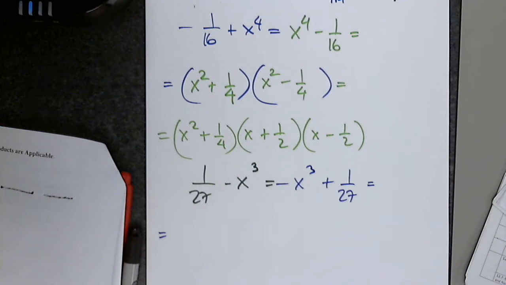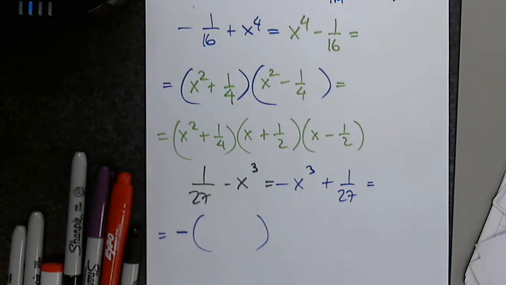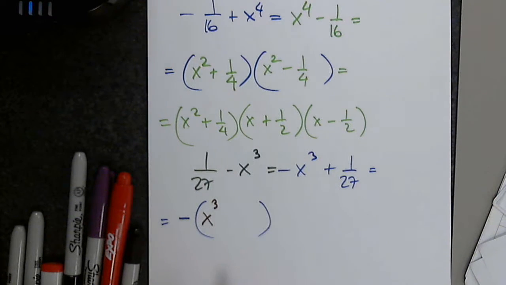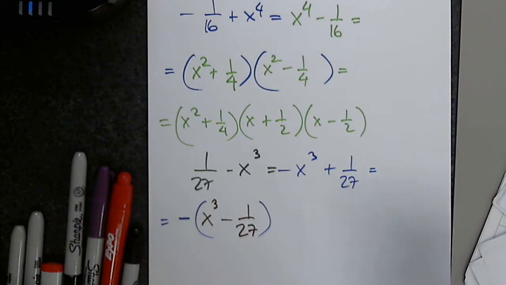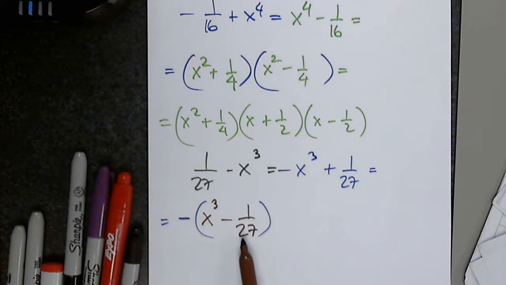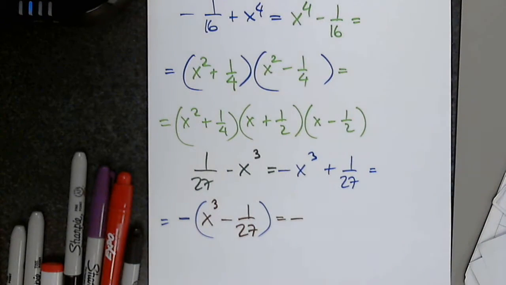But now I run into another problem, which is the negative leading coefficient, and I have to factor it out. Once I factor out negative 1, what is left in parentheses? X cubed, or x cubed plus 1/27. If I write plus, then negative 1 times x cubed is correct, but negative 1 times plus will be negative. Negative. Very good. Let's check. Negative 1 times x cubed. Negative 1 times negative 1 over 27 is 1 over 27. Good. So now how do I factor this? I'm finally down to special products.